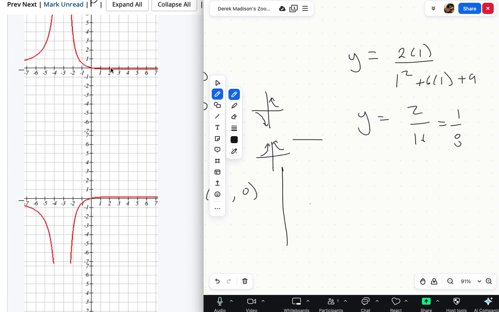And back here, for this one it would have been negative. For this one it's positive. And so we can see that when x was 1, y was 1/8, and that makes it the second graph. And so that's probably the easiest way to narrow it down between those two, is just grab a test point. Hopefully that helps.